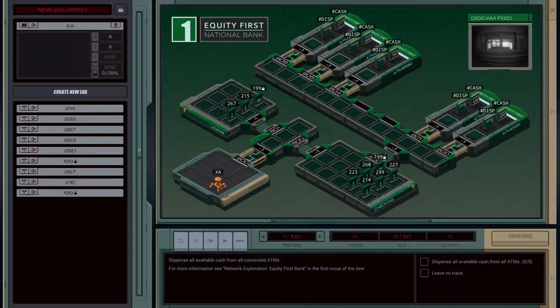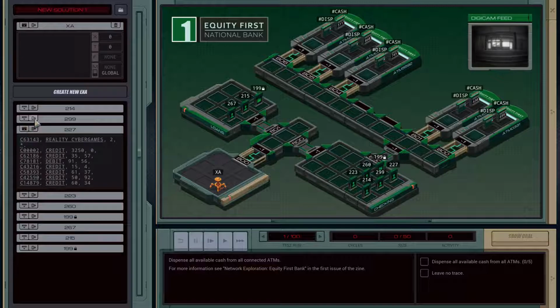Could be a placeholder. So it's a checking account or something, and then a star, which is a placeholder, and then a list of transactions.